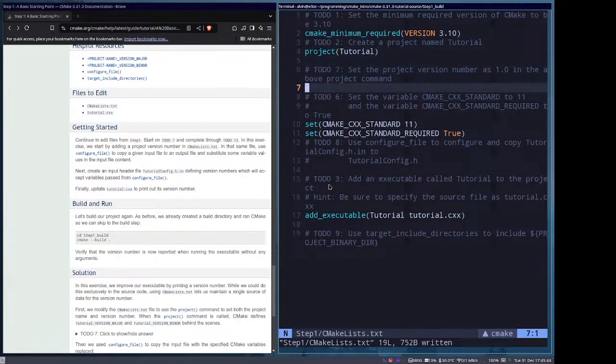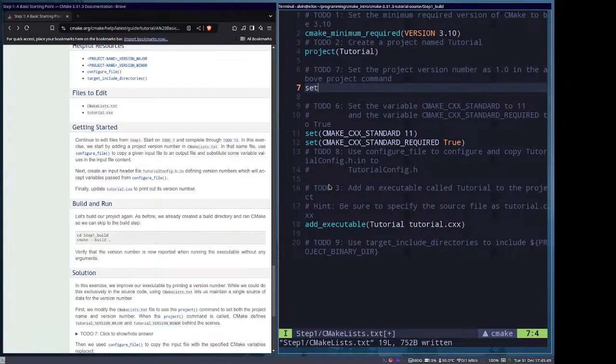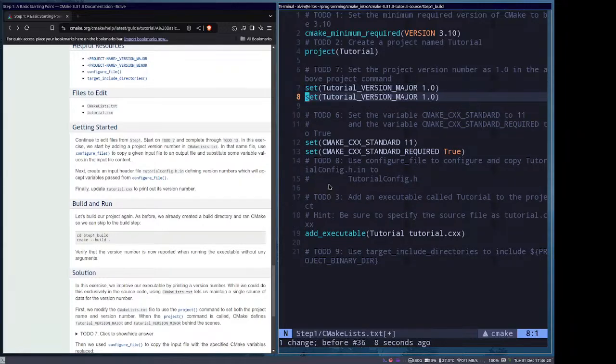Set the project version as 1. So set what's the project? And then we set the minor version.